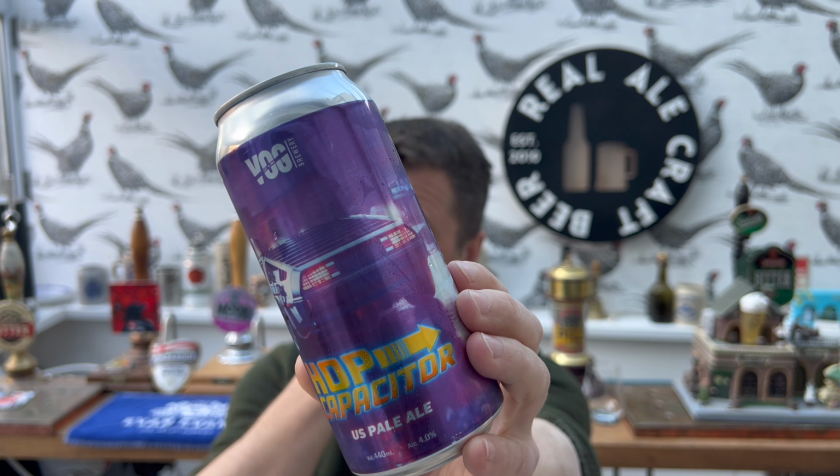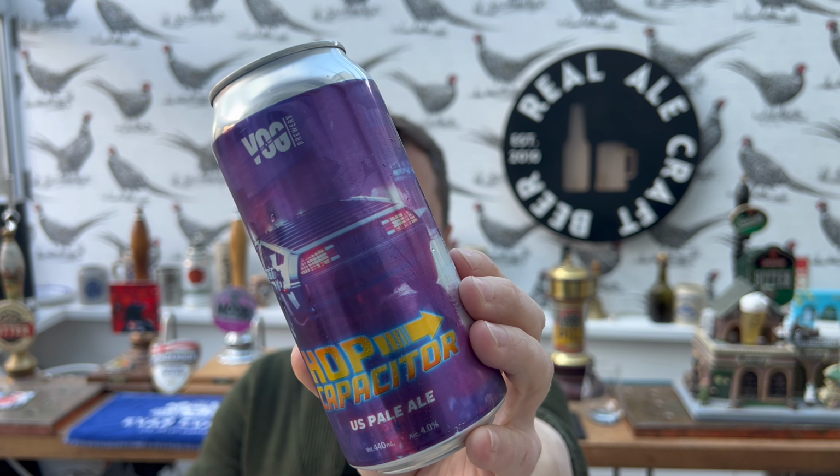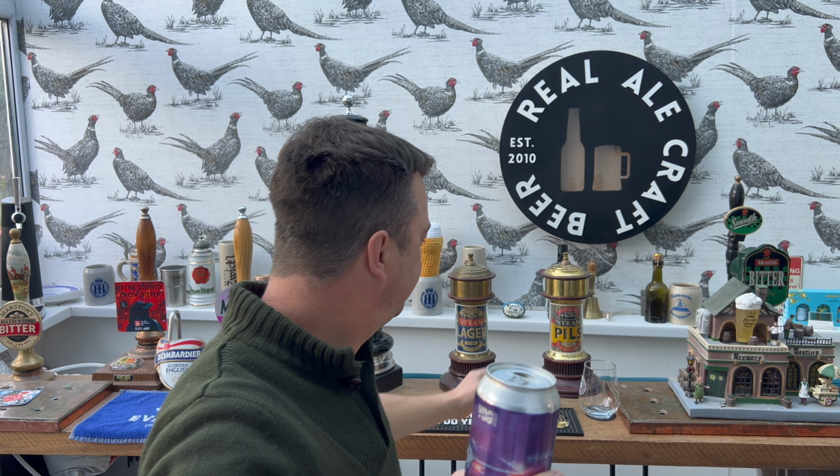That's a look at it. Vale of Glamorgan Brewery in Barry. Where I'm from, the brewery's about a mile that way. Right, let's get the beer out into a glass and see what we get.